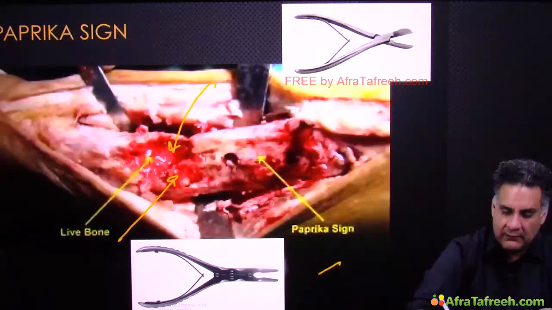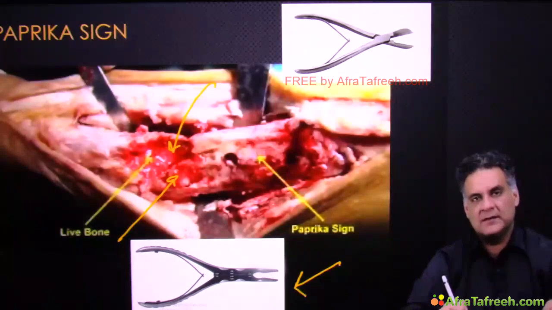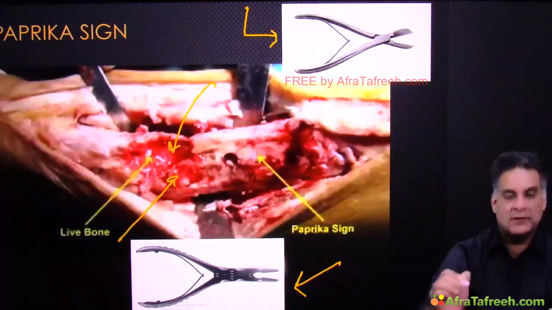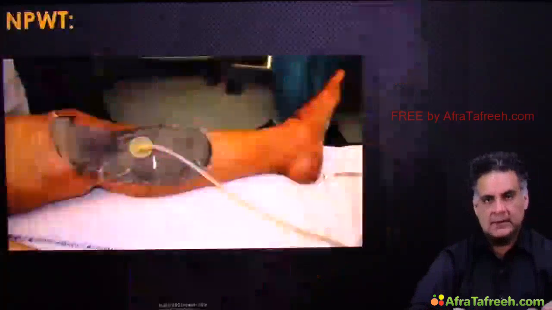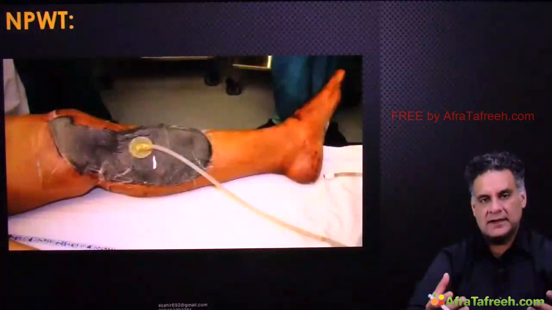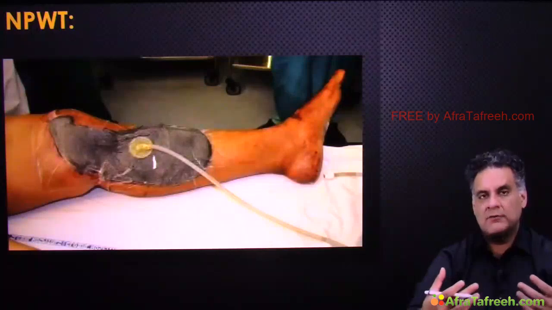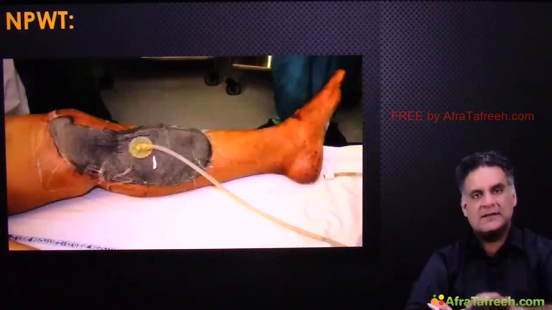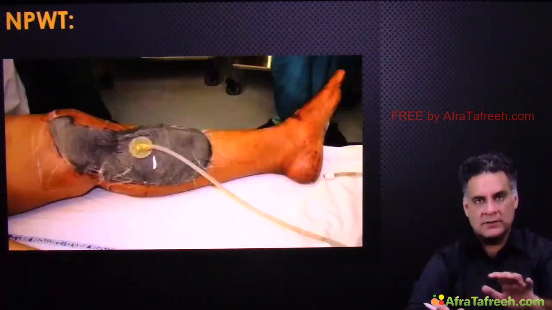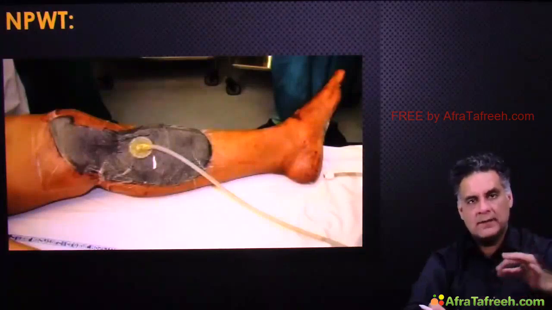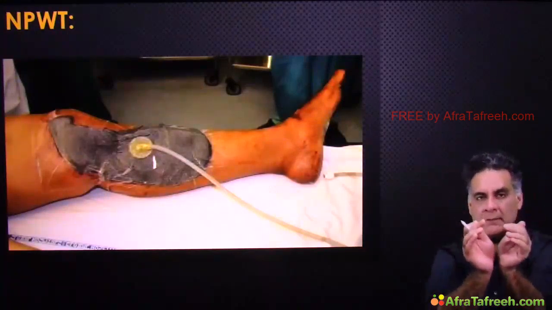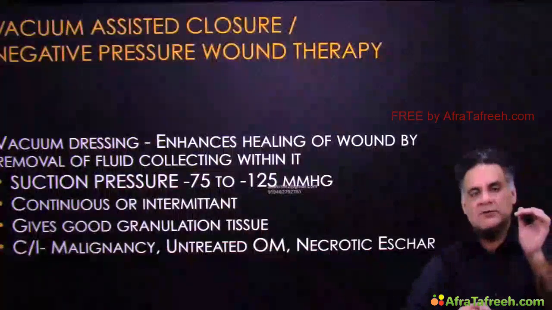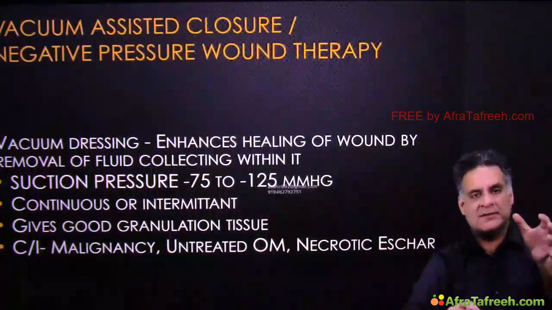This is one of the common instruments in orthopedics, the bone nibbler. This is again a very important instrument, the bone cutter. This is what is negative pressure wound therapy. Debride the wound, dress it, occlude it all around, make a hole, and connect it to a small pump, which the patient can carry home, called negative pressure wound therapy or vacuum assisted closure.